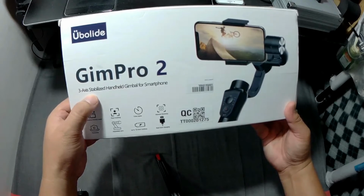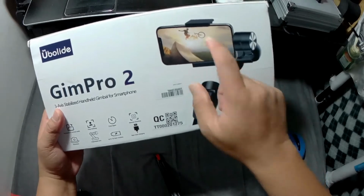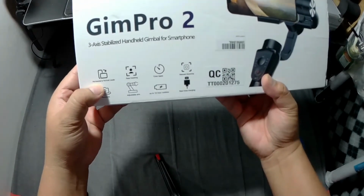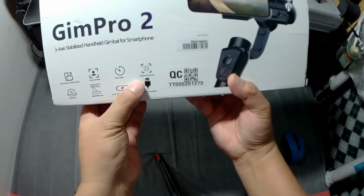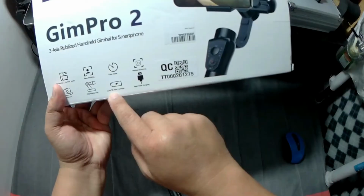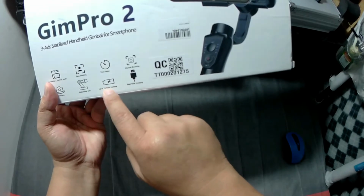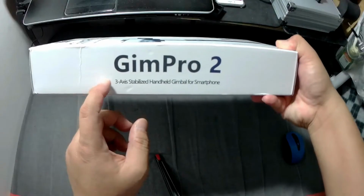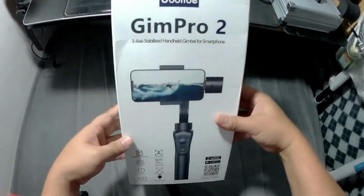3-axis stabilizer, handheld gimbal for a smartphone. Pang cellphone siya guys. Meron siyang horizontal and portrait mode, face tracking, time lapse, manual zooming, panorama, adjustable arm, up to 12 hours runtime. Ibig sabihin, tatagal yung battery niya ng 12 hours. Real time charging. Ito yung GimPro 2. Yung GimPro 1, wala akong idea doon.